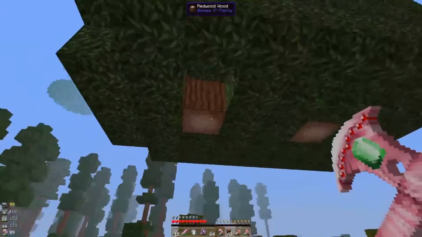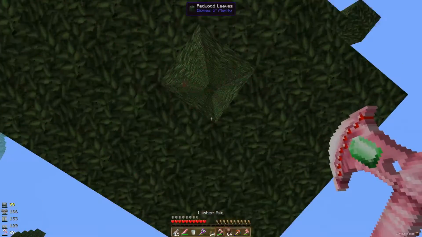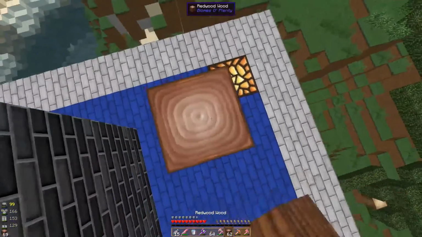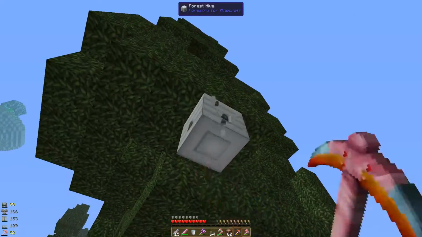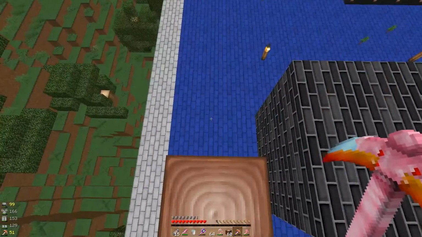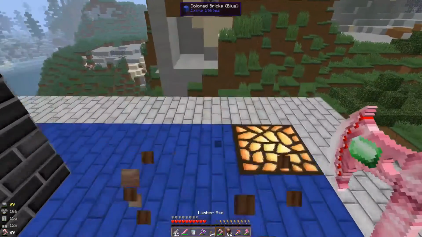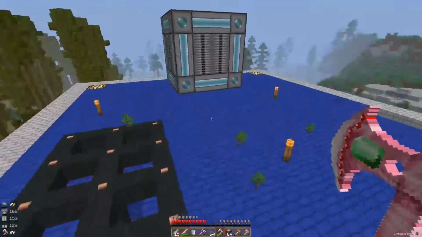Is that beehive gonna stay there? That better be all the. Is this beehive? Don't want a floating beehive. Cool, it just breaks. So I'm gonna have a load of saplings falling down up here.